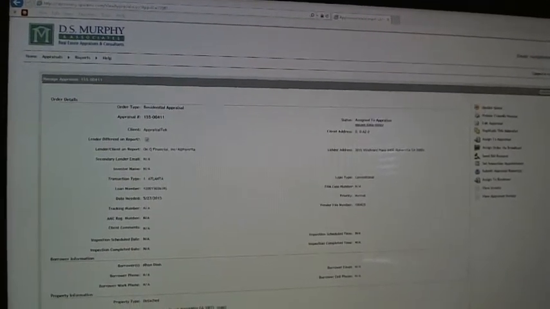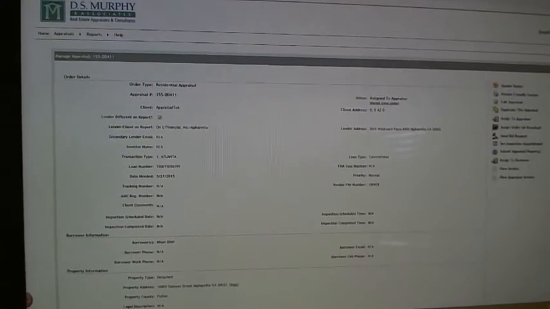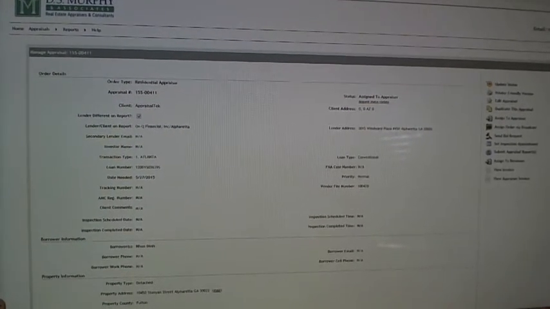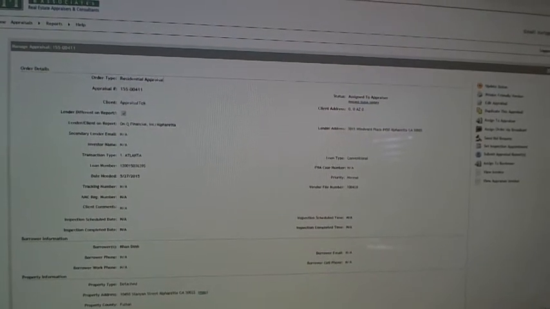Let's go back to WinTotal and see if this thing is loaded or not yet. So basically what we're doing is we're going to be looking for this job in WinTotal. We're going to open it, and then we are going to merge it, either merge it with an old file that you've done, if that's the way you work, or merge it with a template. That will open up the job, and then you can start to work on it.